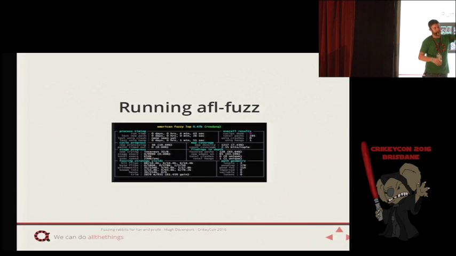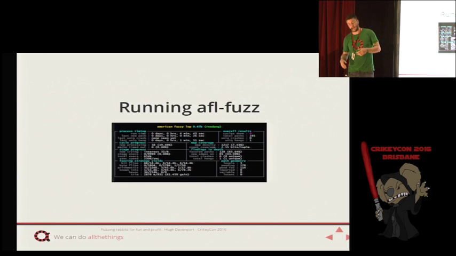Cycle's done, so after it goes through and does a couple of cycles, they will change to different colors. It's got a whole bunch of information that's kind of technical, but once you get to know how it's working, it is useful. And then it's got some timing results up the top, so how long you've been running it, when was the last time you had a crash, when was the last time you found a new unique path.